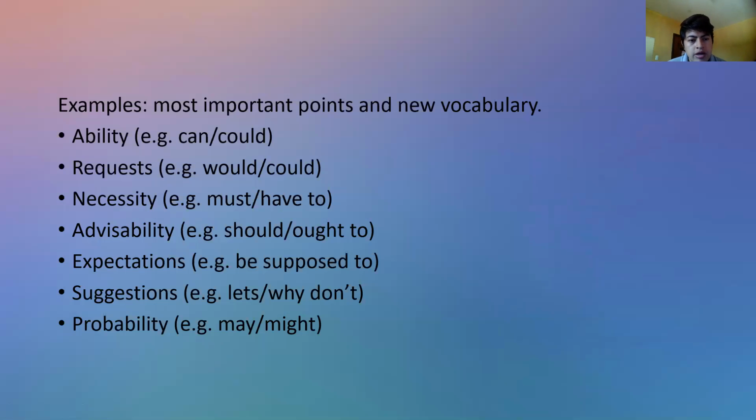We can use for ability, can or could; for request, would or could; for necessity, must, have to; for advisability, we can use should or ought to. For expectations, be supposed to is a good example. For suggestions, we can say let's or why don't. And for probability, we can use may or might.